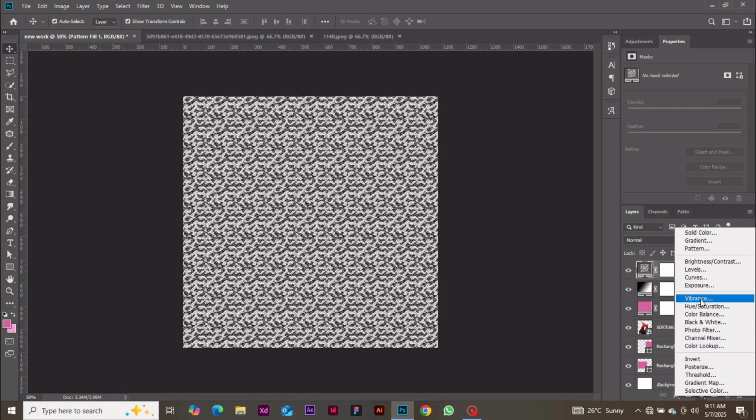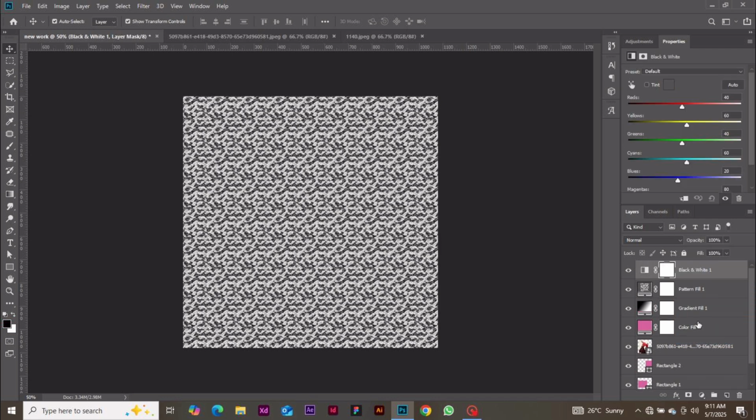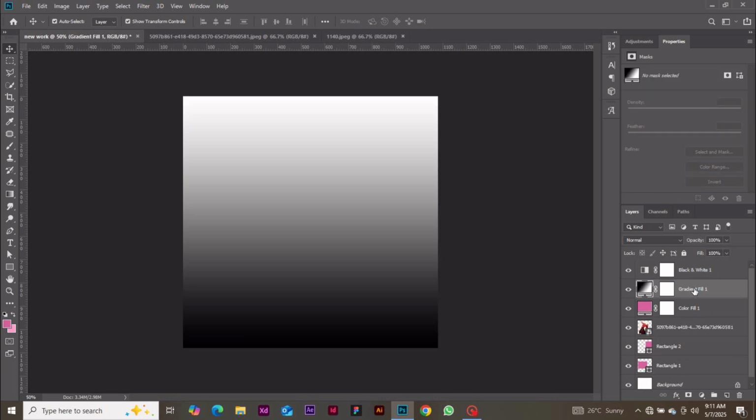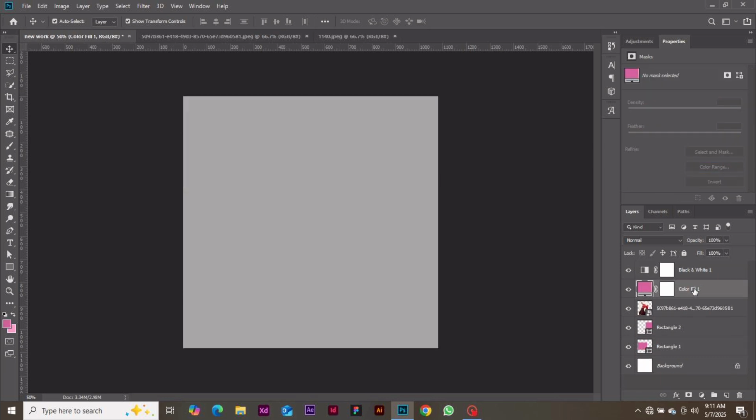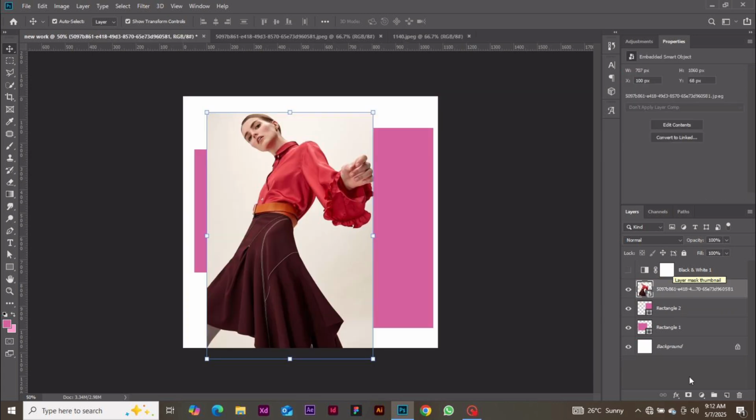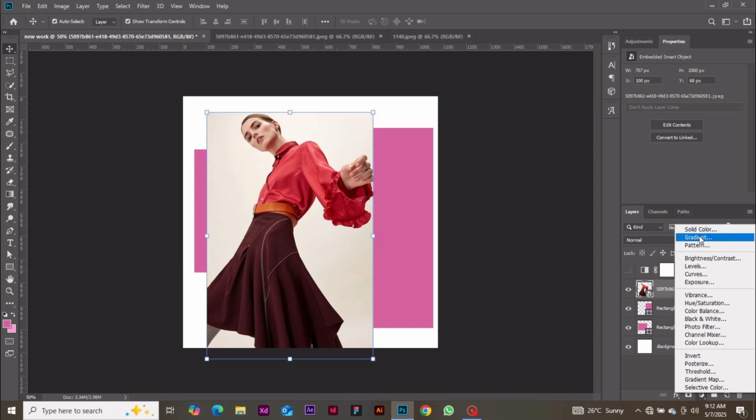There are tutorials that cover vibrance, how to use hue and saturation in your work, how to use color balance, and the black and white. I can just click on it and it will add a black and white in your work, right? This is the black and white. If you click on this visibility layer, this is called the visibility layer. So you can click on your visibility and you can click to switch off your visibility. So this is all about this adjustment bar.